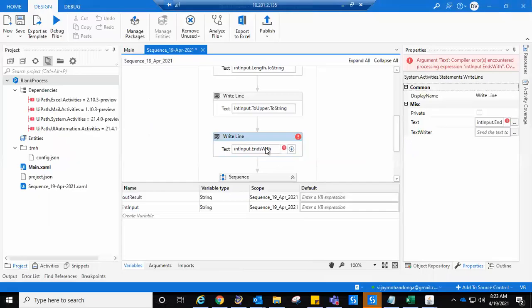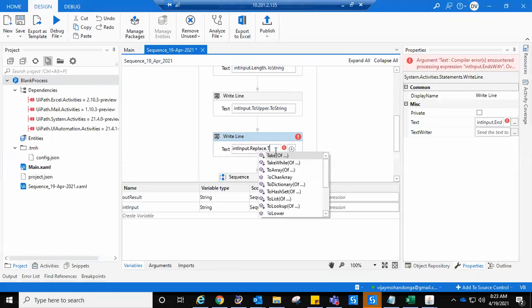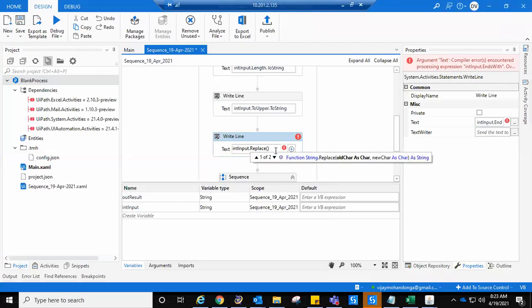In the first screen, instead of EndsWith, remove EndsWith and do Replace. Replace, open bracket, not dot. Clear that. Open bracket. First, you have to give the characters which are already present.